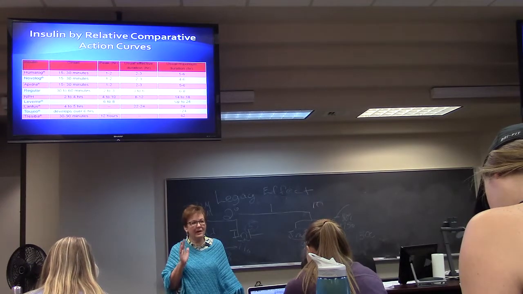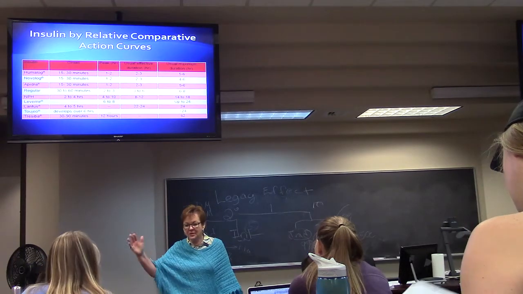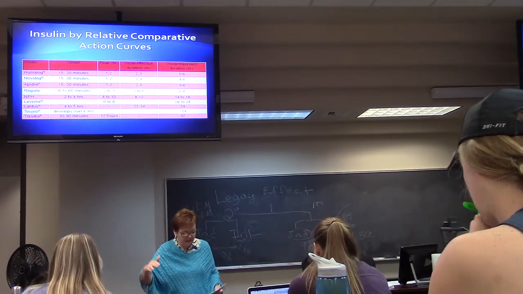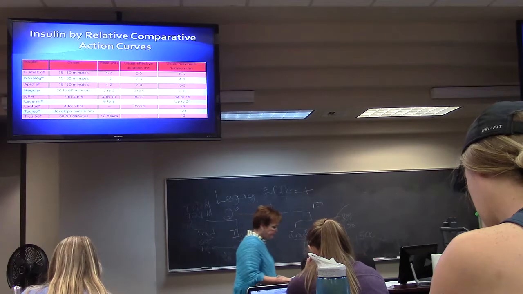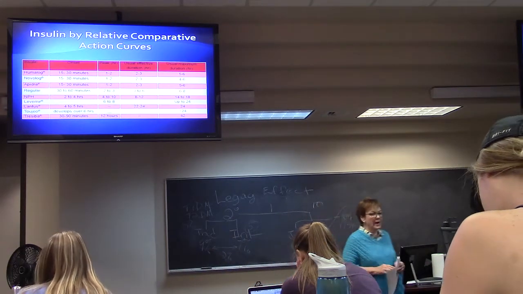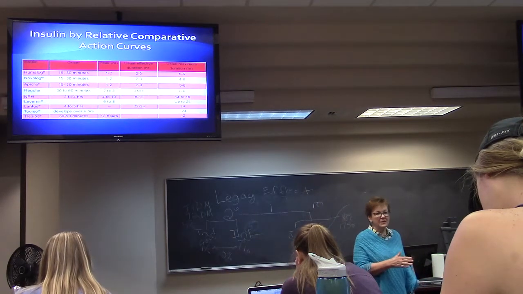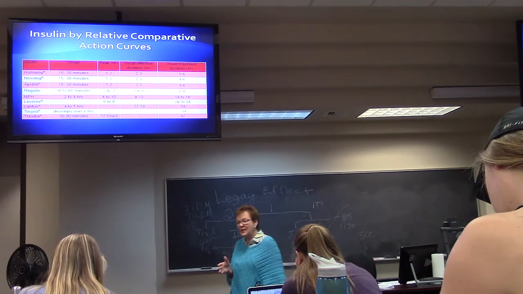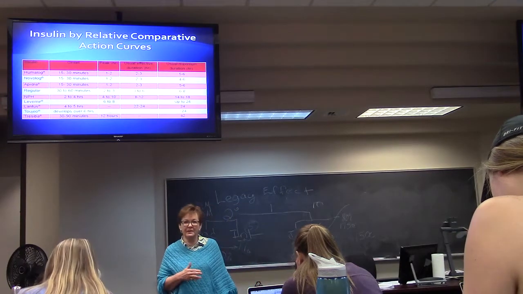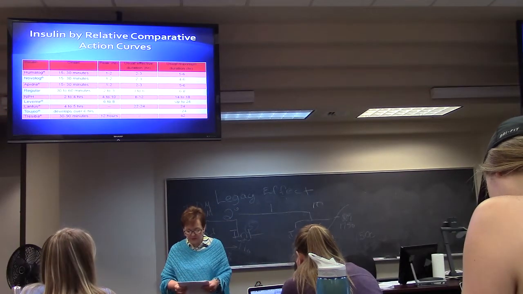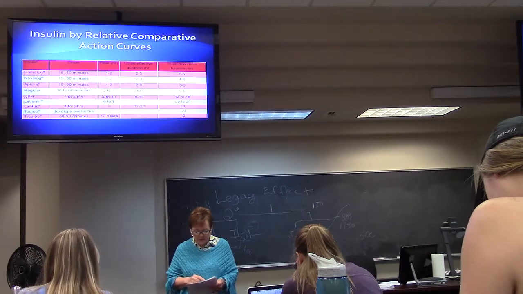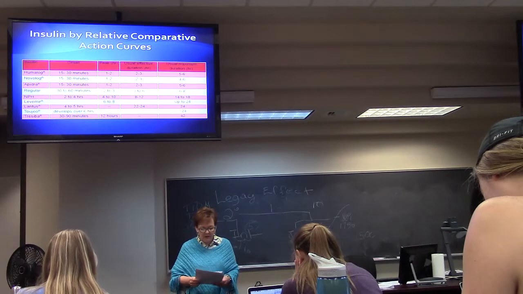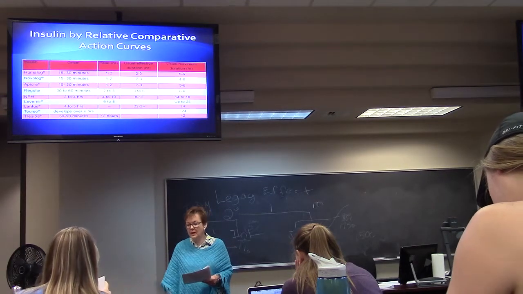I can guarantee you I'll ask you a question that says, which of the following is a rapid acting? Or this drug, is it rapid acting, short acting, long acting, intermediate acting? Short acting is regular. Regular was the first mealtime insulin that was made. And it's fairly quick, but it's not as quick as the rapid. I'll show you some time frames here in just a second. The last three, the intermediate, the long, and the ultra-long, are the ones we use for basal insulin.